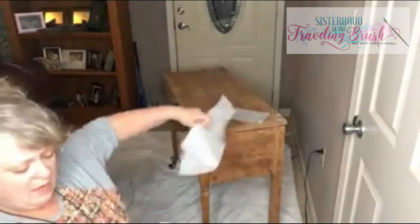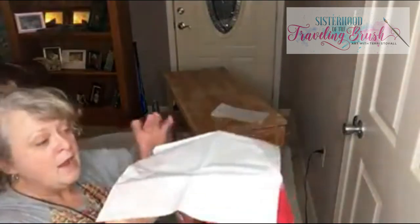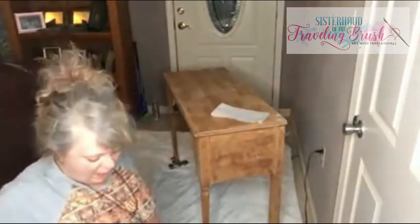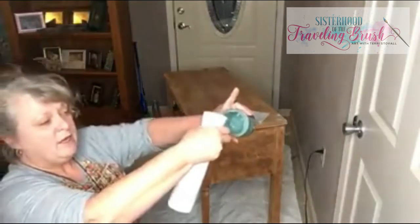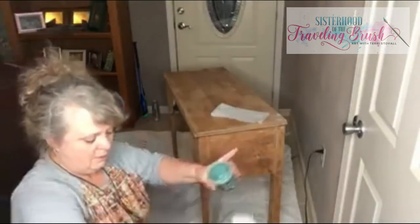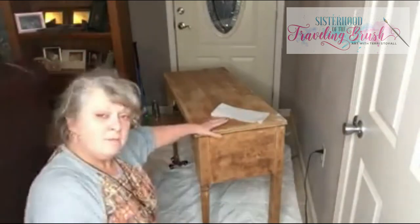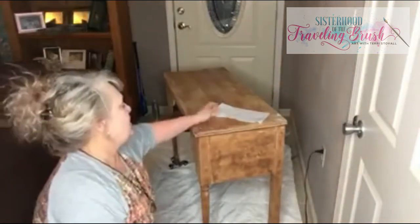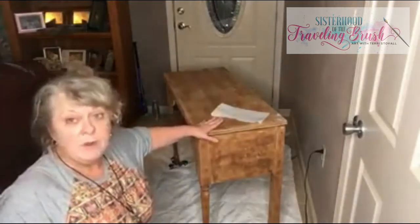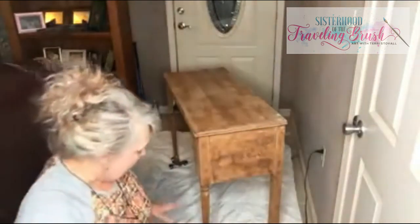I'm going to take this piece of parchment, lay it lightly over the top of this, and then leave it out overnight. The paint's gonna mostly dry, but get thick, and I'm gonna spray a little bit of water in here in case I need more. And put the lid on and shake it, and then leave the lid off and let this go too. That's gonna be the layer that I put on with the putty knife, just thick here and there around the edges. That's gonna leave lumps and bumps and all those kind of things on here. That'll give it interest when we start sanding it after the other layers.